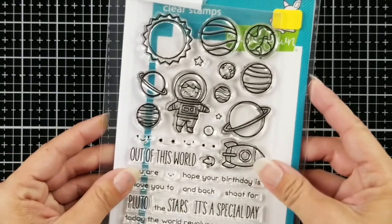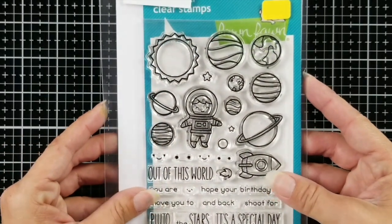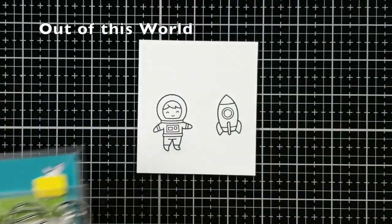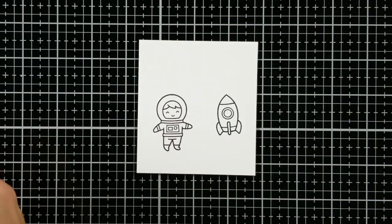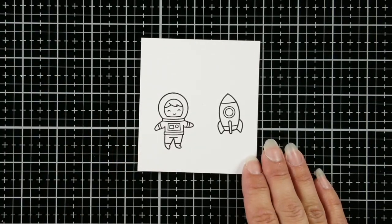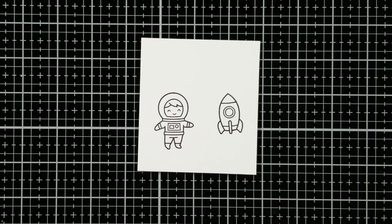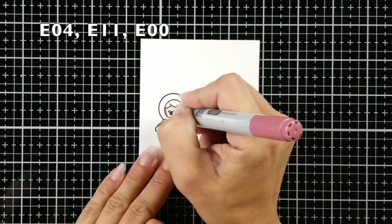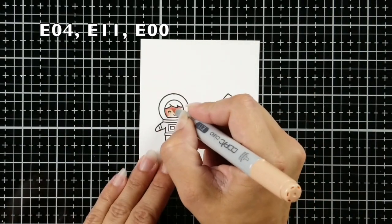So I already have my images stamped out from the Out of This World stamp set. I'm going to be coloring up the astronaut and also the rocket ship. I didn't want to add too much to this. I was trying to keep this a little simple compared to some of the cards that I do. So I did stamp this out onto some white cardstock from Lawnfawn, and I did use the jet black ink.